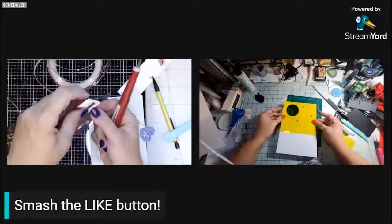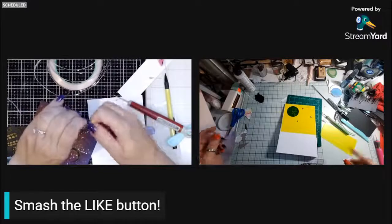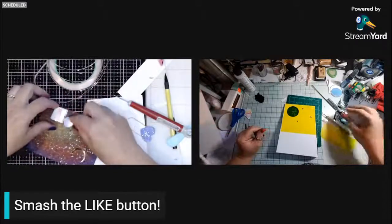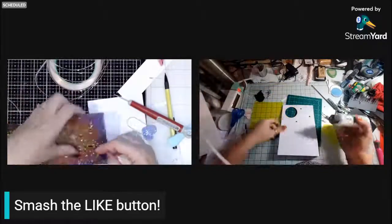So all we gotta do is, okay, first I'm going to test this light to see if this light works. Yes, the light still works. How do I want to do that? Should I just glue it? Let's glue it. See if it'll glue down.